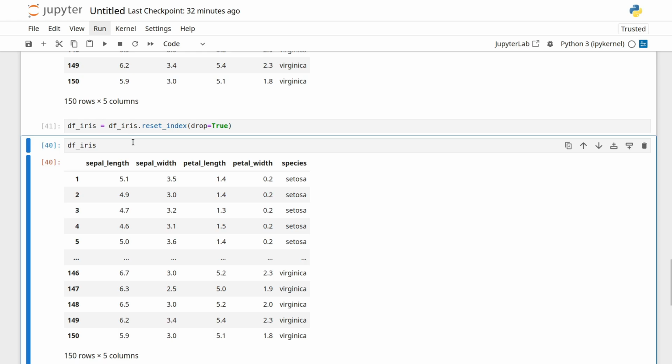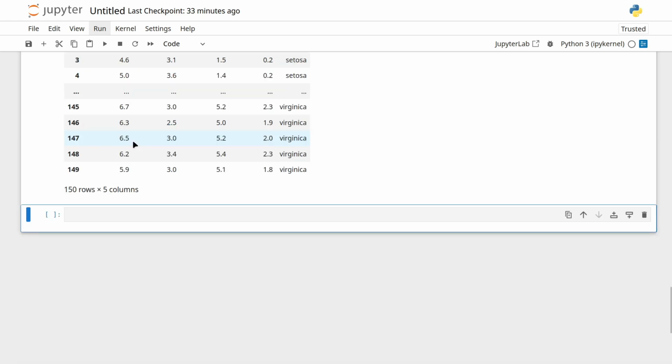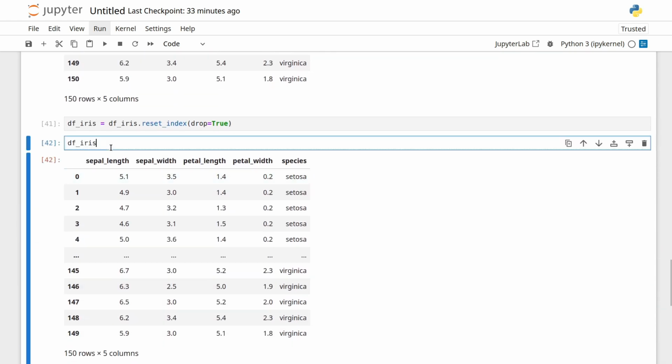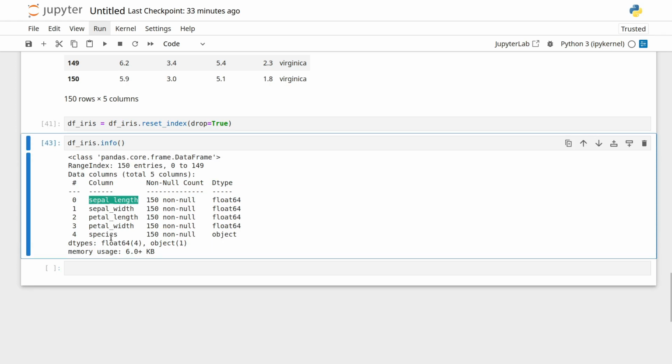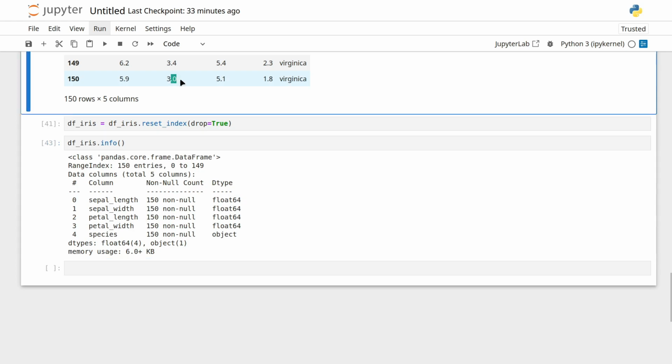Okay, so now we have our data frame and now we can have fun, as I said before. So what funny things can we do? We can of course, from the data frame itself, just let it give us some information about itself. This is not so interesting yet, but it can say stuff like, okay, we have these many columns, we have these many values for these, some are floating numbers, some are objects which are strings and things like these, so letters, while floats are a specific type of numbers with decimal points.